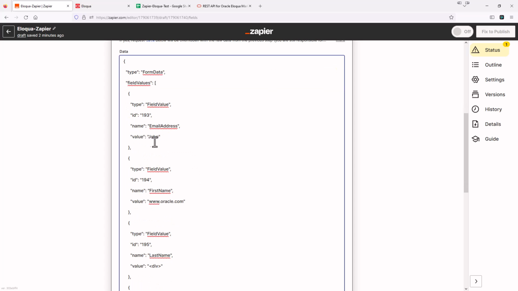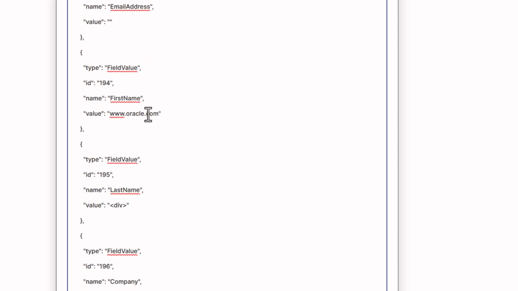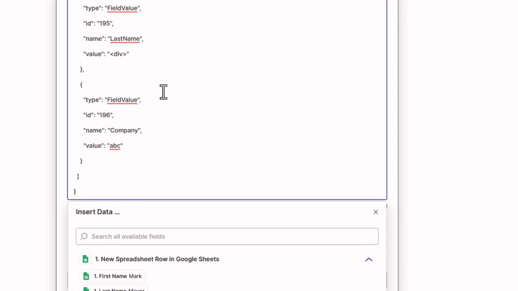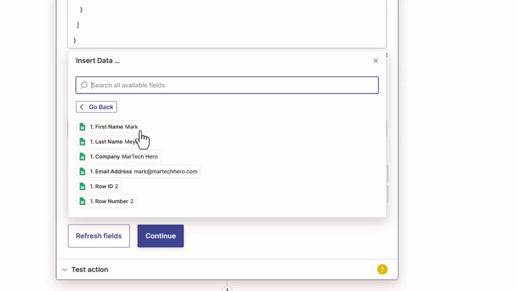So what we're going to do for that is we're going to go up to where, on the sample I copied in, it says John. We're just going to erase John. And we're going to scroll down here. I put the cursor between those two quotes here. Now I'm scrolling down and it says insert data. I'm going to show all options. This is all the information that was passed from our trigger step from the Google Sheets.